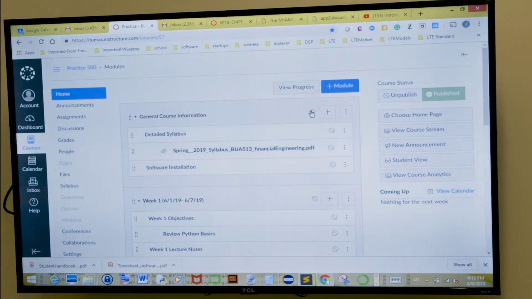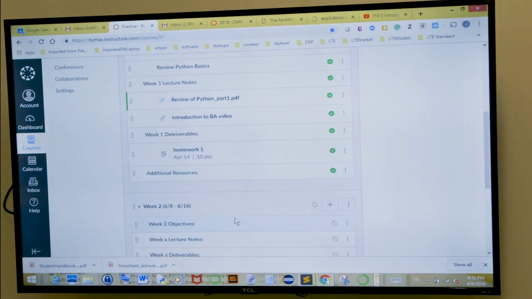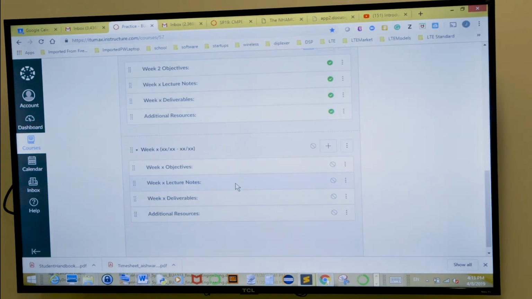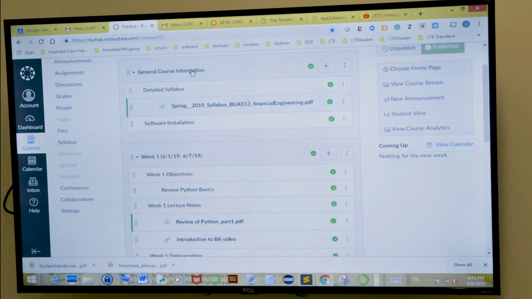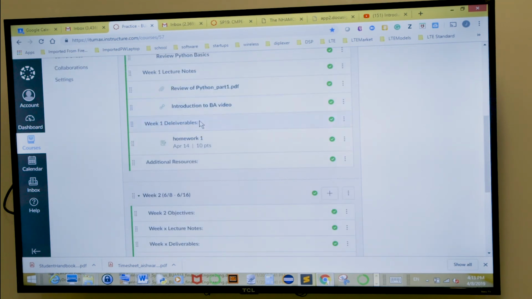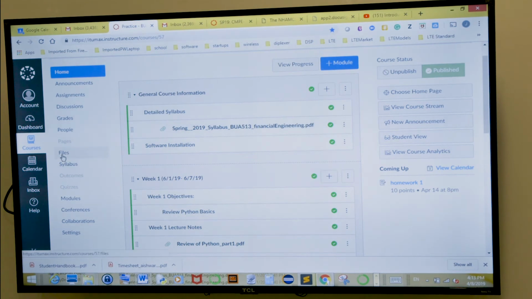So here you need to basically go and publish all of this. For an online class, what I do is I set it all up ahead of time and then I just publish those as the week comes. Exactly, this is how it normally happens. And then you have to update this to show what areas have been published, so all of this becomes green. But you've got to make sure that in your file section it's published, otherwise students won't see it.